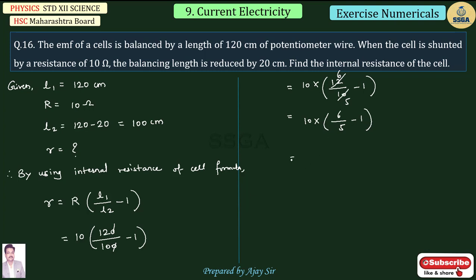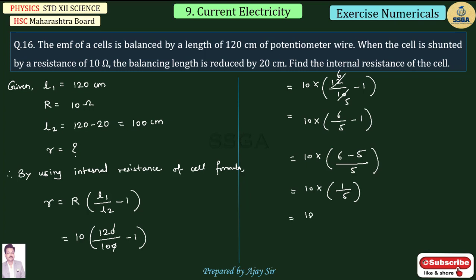So therefore let us cross multiply this inside. So 10 into, here numerator there is a 1 and denominator nothing is there, means 1 is always there. So 6 minus this 5 will multiply here, 6 minus 5 divided by 5 into 1. So 5 into 1 is 5. So this is cross multiplication. So therefore 10 which is outside only, 6 minus 5, that is 1 divided by 5, and this is 10.